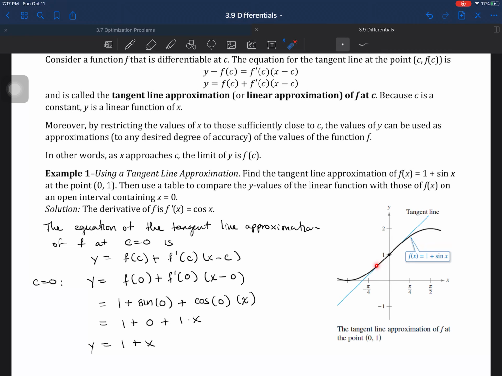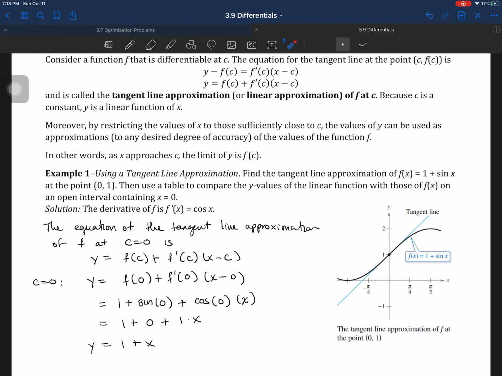And if you notice, in this tangent line, a lot of the points around x equals 0 are very close to the actual graph, right? The blue line, the tangent line, y values are very close to the y values of the graph. Even as you go further, all the way to pi over 4, that's when it starts separating, so the approximation starts to have a bigger error as you go further. But nonetheless, we did pretty good around here. And that's the point, that we're able to approximate the graph values using the tangent line.